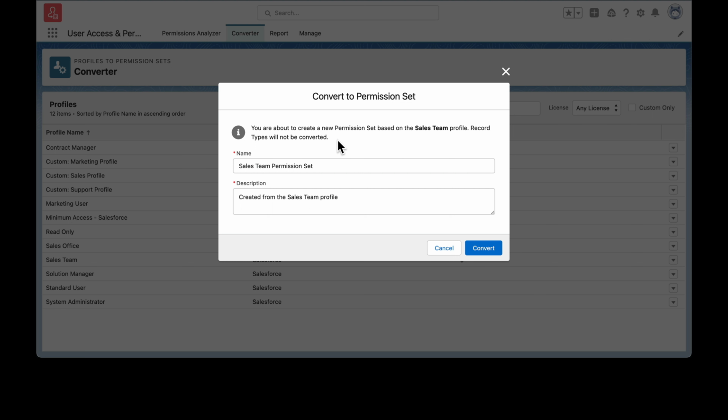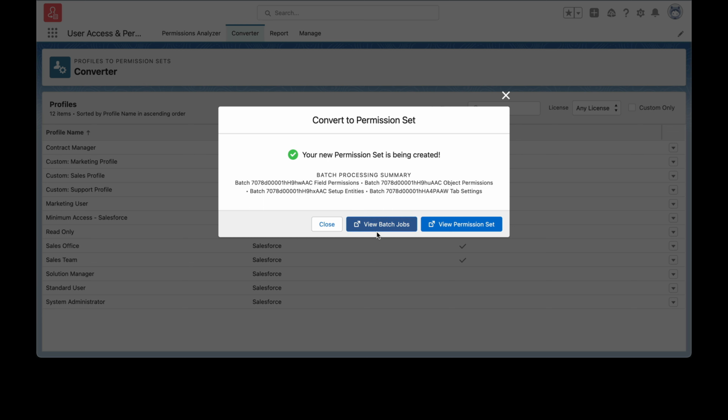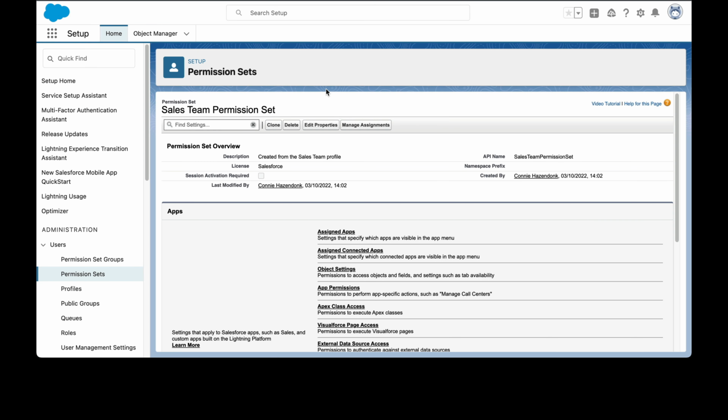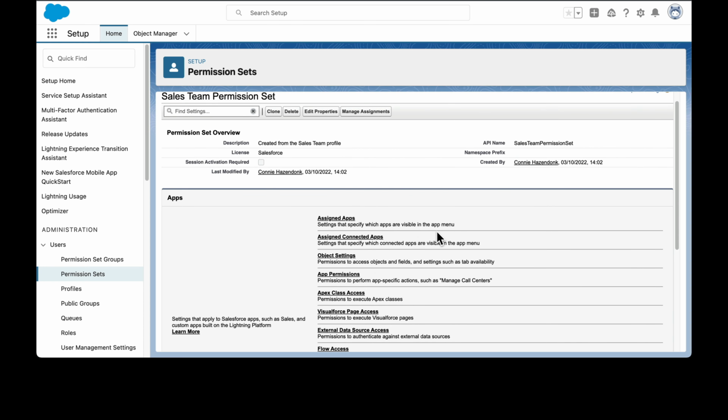Can be useful because of course, things you can start doing like cloning and copy and pasting things. I haven't found the real usefulness of it, but it is quite quick and quite easy because what you do is you click convert. As usual, it does the magic. You can then check the batch job, so what it has done, and I can also click on view permission set, and then I can actually see in here my permission set with all your normal settings, and I can then click on there and see what is in this permission set.